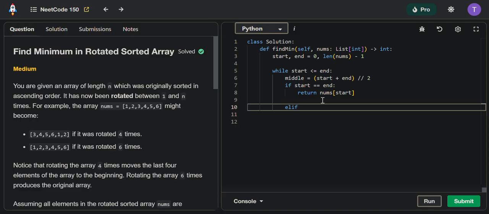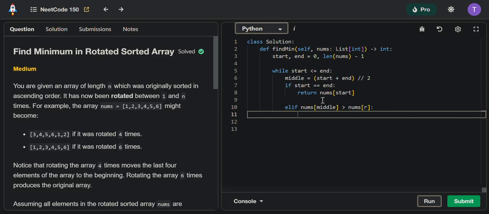The other condition in the problem is, what if the number at that middle value is greater? What do we do if this is greater than the value at the right pointer? Well, we set our start to the middle plus 1.